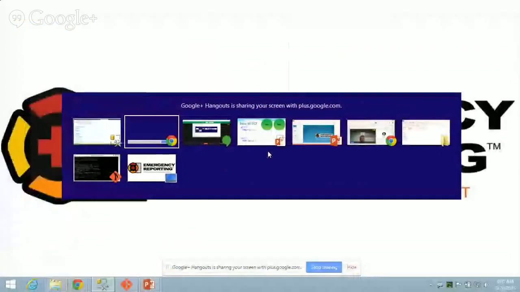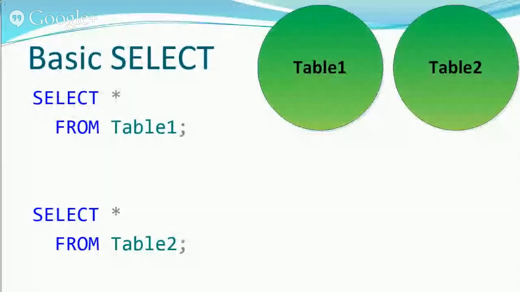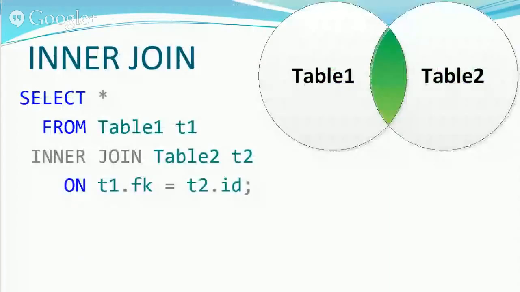So hopefully that's established the way the Venn diagrams work. We have 2 completely different sets at this point. All we've done is just select from those tables. Really basic, but that'll build our foundation to where we move into next. So next we'll take a look at the inner join.